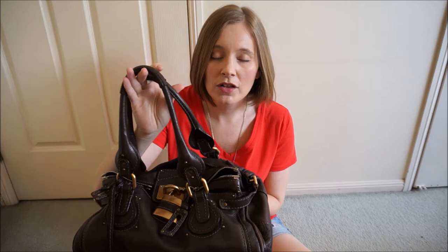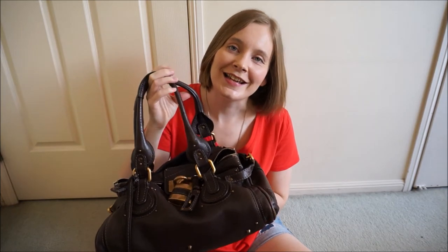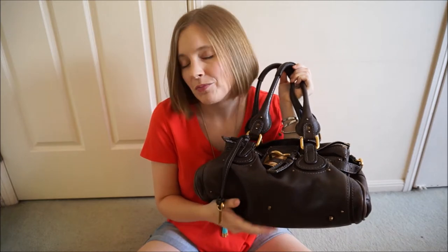The next handbag is a Chloe one. This one was my first designer bag ever — it is so, so special to me. I actually did sell this and instantly regretted it, and was very kindly allowed to buy it back from the person who bought it from me. It's stunning, it's a chocolate brown. I have so many happy memories of places I've taken this bag and the big search to find and get this bag, my first ever designer bag. I was so pleased when I bought it.